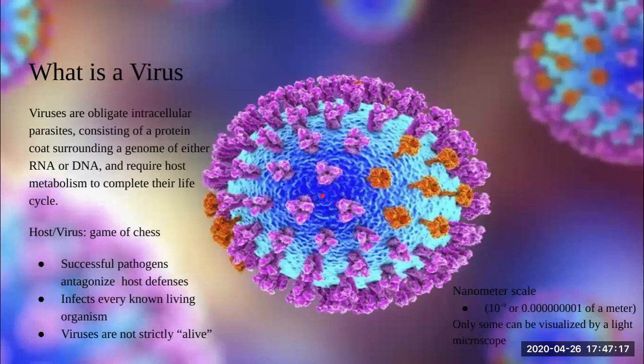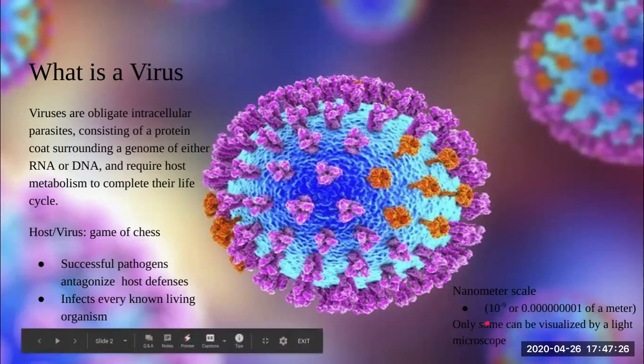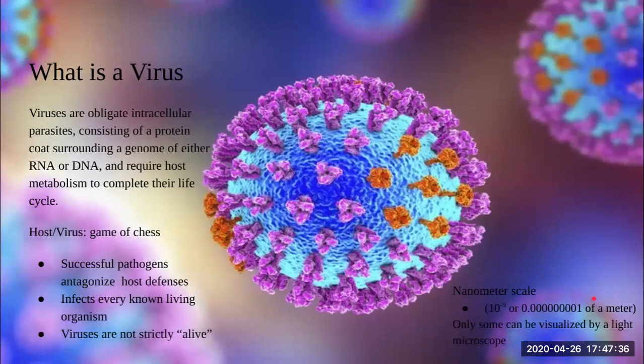And just to put things in perspective, we're talking about particles on the nanoscale, and a nanometer is 10 to the minus ninth of a meter. If you don't have a grasp of what that is, here's that numeric value typed out. That's pretty small, and because of that, we can't resolve these with traditional light microscopes. We have to use other methods, typically, because they're just too small.